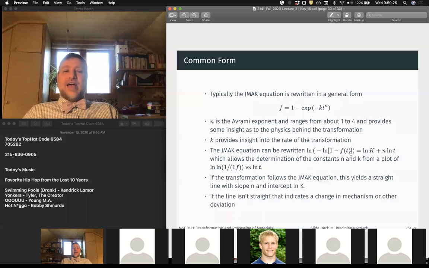Right. Now we're going to do something crazy and throw in another log. Are you sure that you're not just making this up? I'm not making this up. What scientist in history decides, okay, I'm going to take the log of this and the log of this? Now what happens when we take the log of this again? Because what it does, okay, if we plot this on a log t, right?